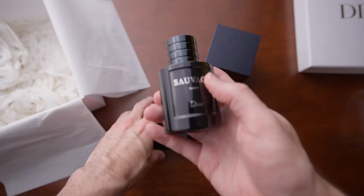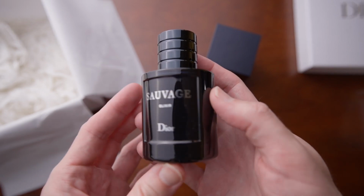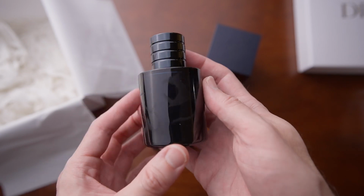Now, I love the opening from this. The opening is really nice. It has lavender, it's fresh, it's woody. There's like this leathery woody quality that I really like in this. It does remind me kind of a quality of old school masculine scents that I really enjoy. But this is definitely not old school. This is definitely modern. Some younger guys might find a harder time wearing this because I don't think it really smells young to me. I don't know, maybe some people might disagree. I don't think this necessarily smells really young, but I do think that it has a little bit more versatility across the spectrum of ages, I think.